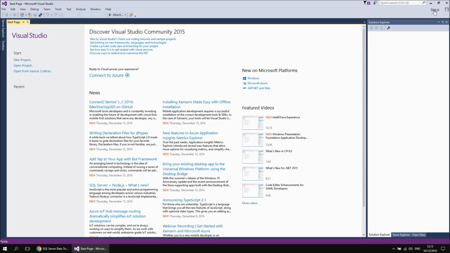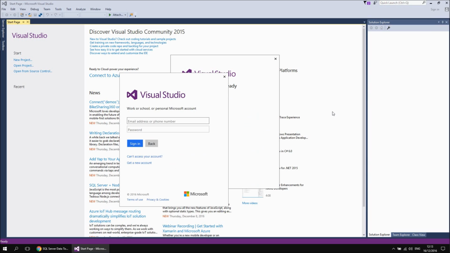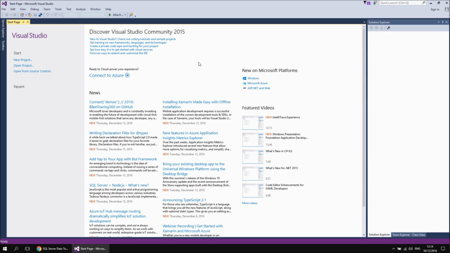So should you want to do that, you can click the sign in link and you'll get a little dialog box like this one asking you to sign in. So you can sign in with an email address. I think it needs to be a Microsoft account, so you can just sign up for a free Hotmail account if you don't have a Microsoft account already, but it's definitely worthwhile doing that to make sure that you activate the license. Anyway, I've done this already for this particular machine, so I don't need to do that at this point. I'm just going to close down that dialog box and then have a quick look at how to create a new business intelligence project.